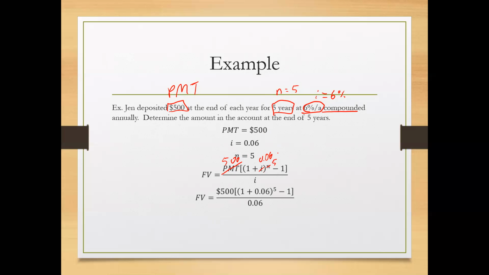And when we sub that in, we end up getting 500 times 1.06, when you add these two together, to the power of 5 minus 1, divided by 0.06. And technically, this should all be together, just letting you know, but it doesn't really make a difference at all. At the end, if you're able to do the calculations, you're fine. But just my own little advice here, I always like to do this fraction calculation first.